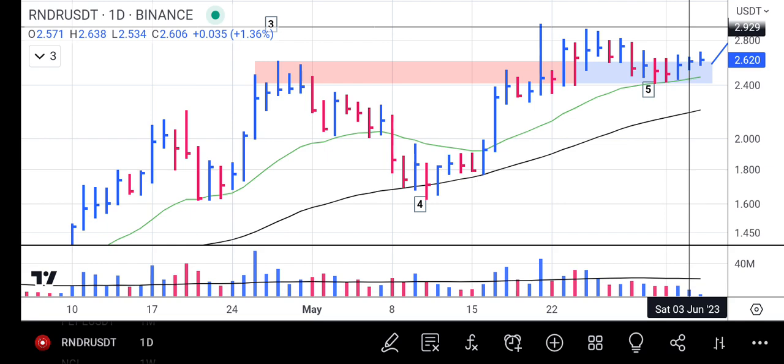So sometimes they like to hide what they are doing, but if you understand the psychology of price and how price activity works around support and resistance zones, you will be able to see whatever they are doing, because it's always obvious on the chart for a trained chart trader.